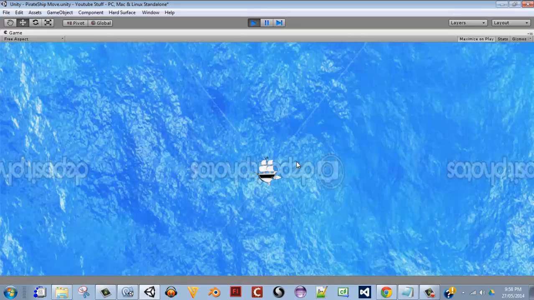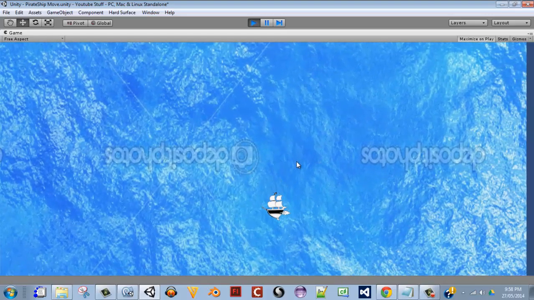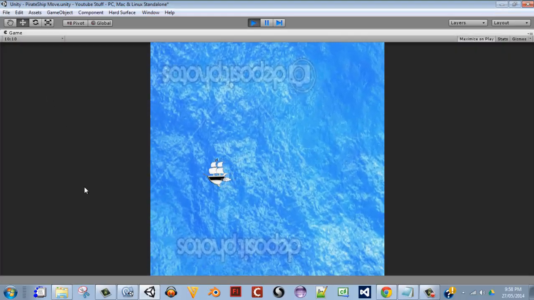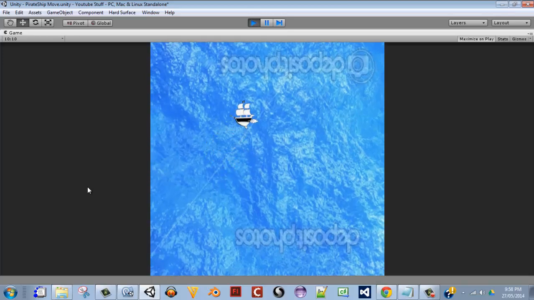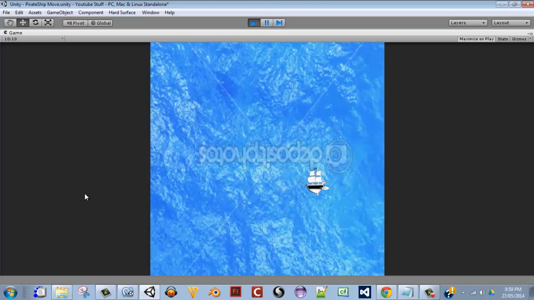So we'll go ahead and maximize. And it's following that way. It's following that way. Just going to change this here. It's following that way. It's following that way. And actually, I know there's going to be a problem if we move on 2 axes at the same time, because it's going to actually be moving a little bit faster than that 5 speed that we've given it, because it's moving in 2 directions at the same time. So there is a little piece of code that you could do to correct that. You'll see what I'm talking about here.